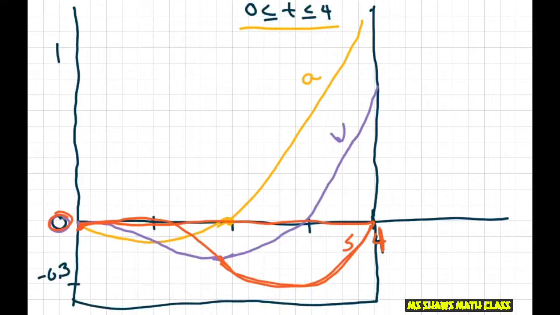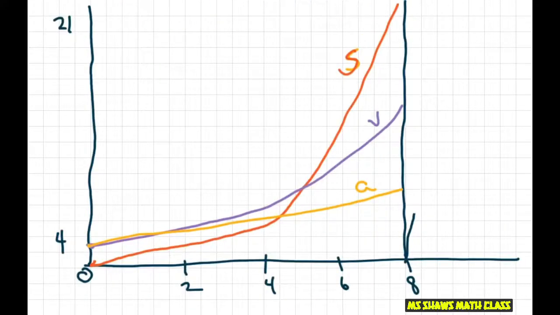So we're going from 0 to 4 on your window, and then from negative 0.3 to 1, because you have to see what's going on from here. That's a good window. You might have some different scale factors. On my scale factor, I went by 5 units to get to 4. And then I did from 4 to 8.